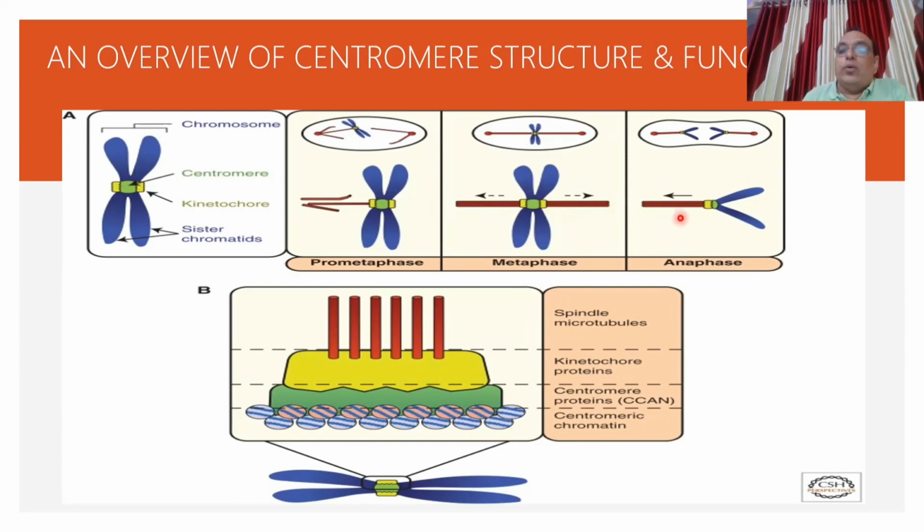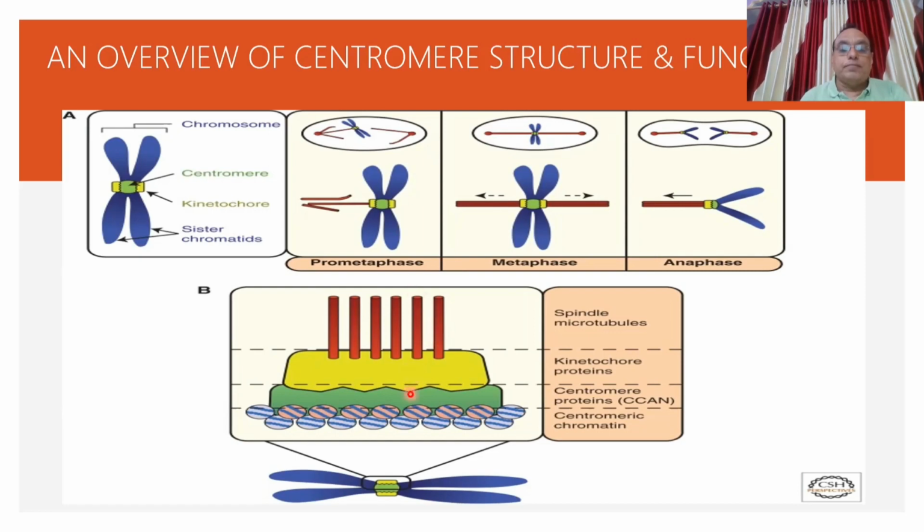Now you see here that one of the spindle arrangements, that is the set of fibers, has pulled. Here you see in this direction and this direction, one of them is being highlighted. So here it has begun pulling the chromosome towards one of the poles, and due to this pulling, the chromosome has assumed a V shape. So the chromosome, which was almost straight, will assume a V shape when the pulling has begun, and the other side will also assume a V shape, as you see in this diagram.